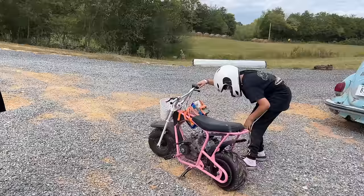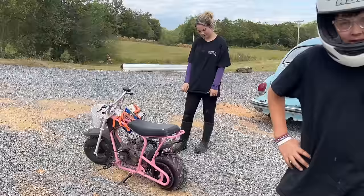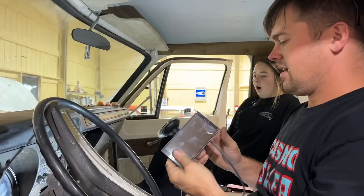It's running a tad funky. I forgot to mount the front of the engine. And the back brake should lock up. That would help.